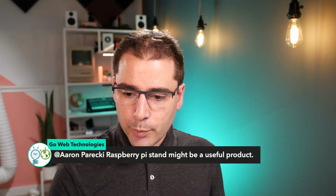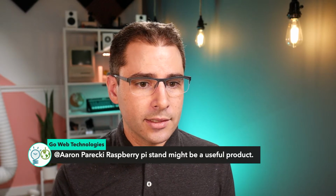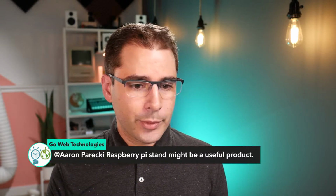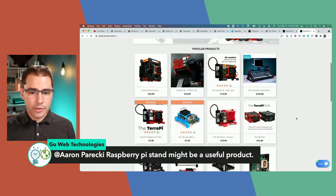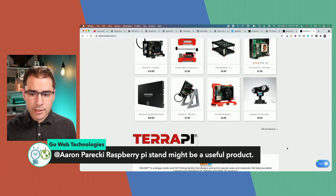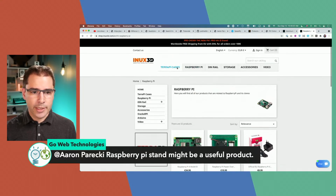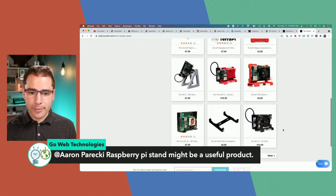Raspberry Pi stand might be a useful product. Well, funny you should mention that, because I happen to know somebody who has lots of Raspberry Pi stands available. The people who print my stands also make Raspberry Pi stands. And get rid of the cookie banner. They make all sorts of different kinds. A lot of them are for attaching SSDs to your Raspberry Pi also, but tons of options here on these little rails. So yeah, tons of different kinds. Oh, that's actual Pis. These are the different case options that they have available.